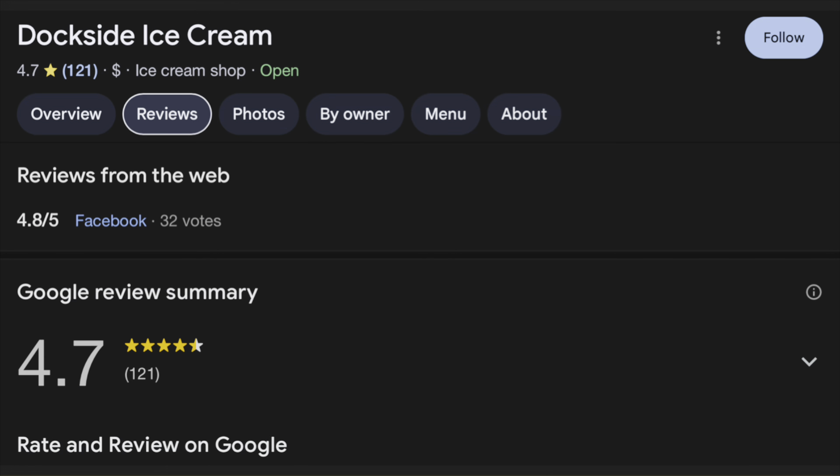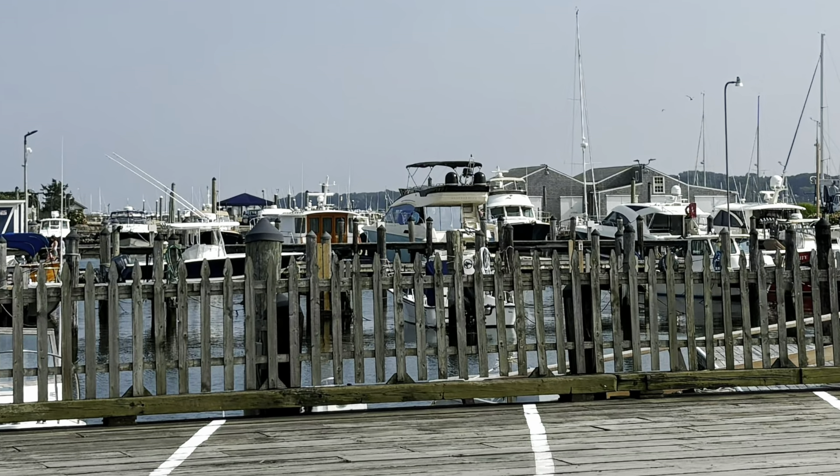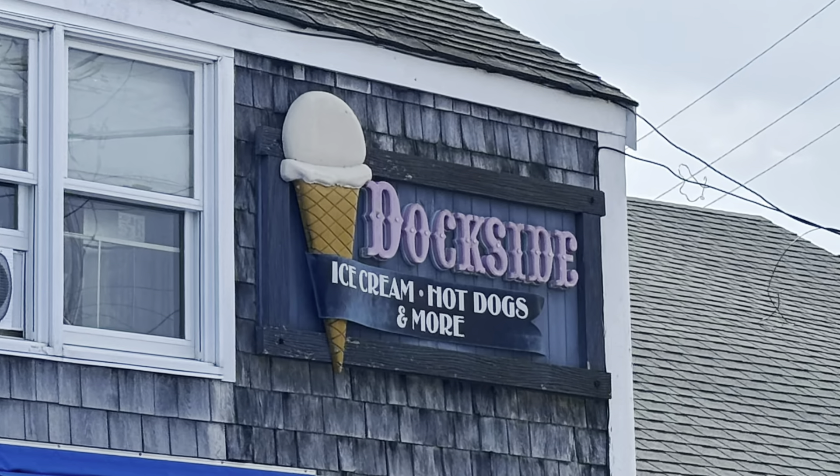Google already has it rated at 4.7. I'm giving it a 5 — I really enjoyed it, I enjoyed the nice cool breeze from the water. Everything — I highly recommend this place. Definitely come on down, it's really a good place to have a little something to eat and refresh yourself.